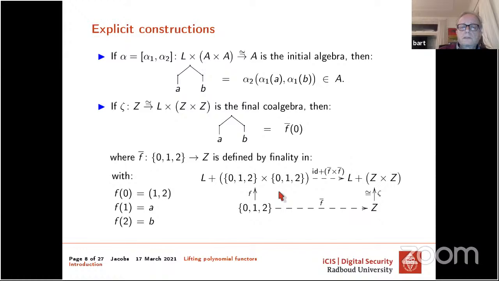This map gives the behavior of this coalgebra as it's described in this terminology. Its behavior is very, very simple. 0 goes to 1, 2, which is this split of the tree here. And because this diagram commutes, it's the same as going f to here and f bar here and here. And if you go through this diagram two more times, you see that this structure arises in this way.